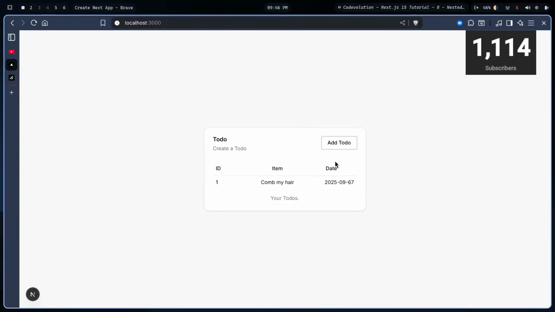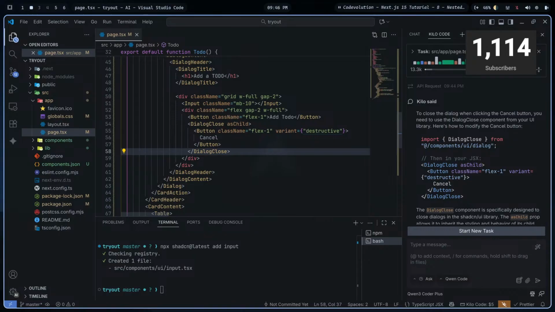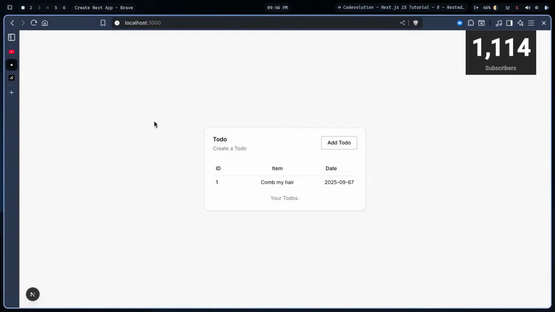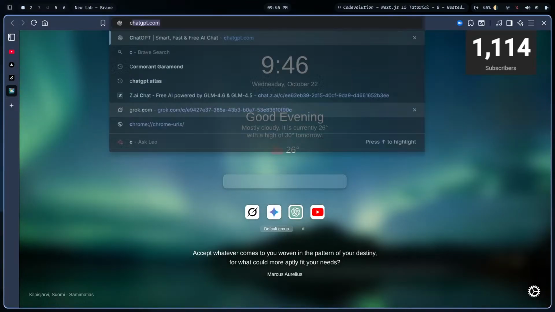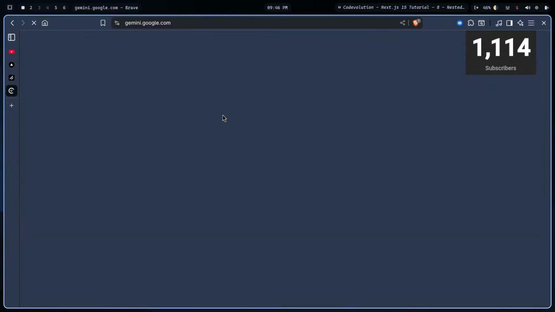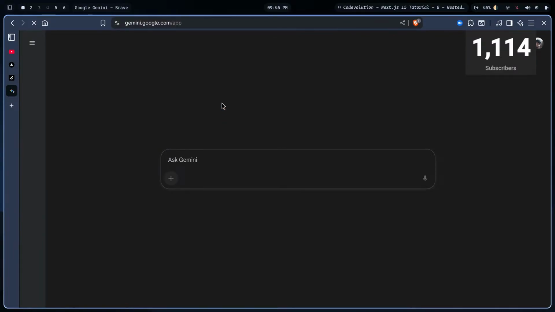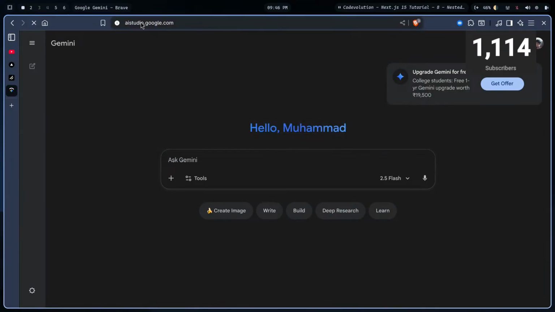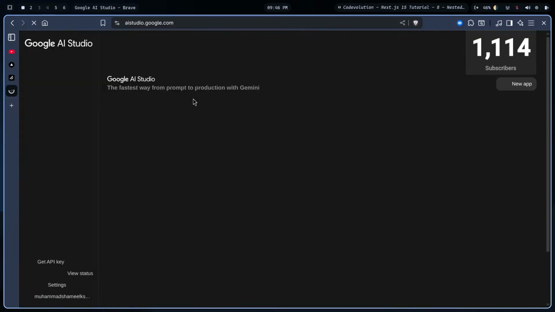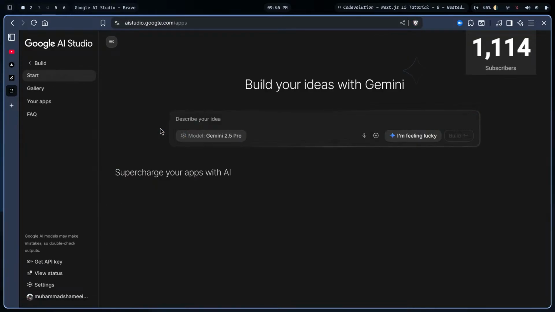Yeah, what I wanted to do is get into the actual data part. So let me just ask. I'm just going to Gemini or AI Studio, because I have 2.5 Pro over there.